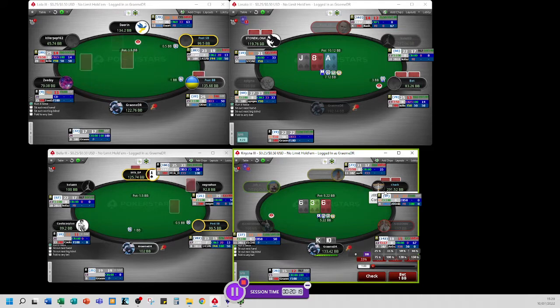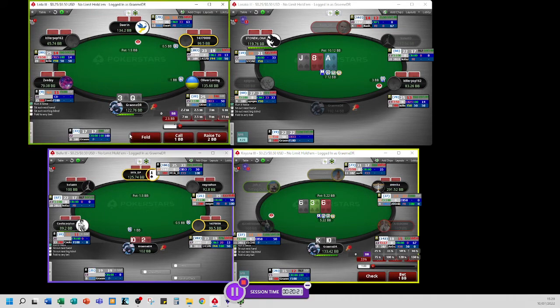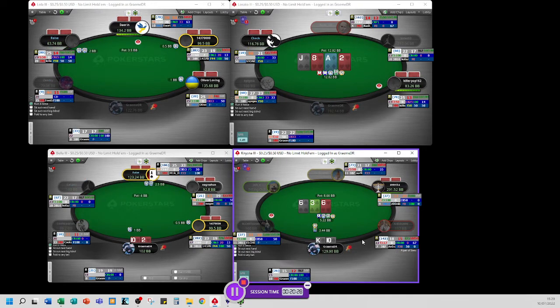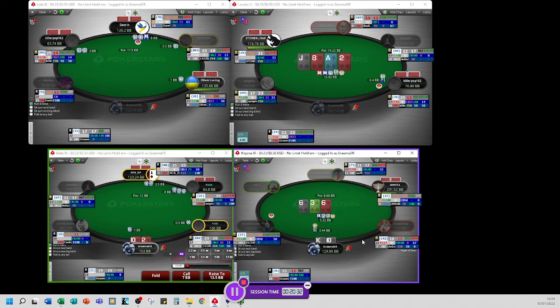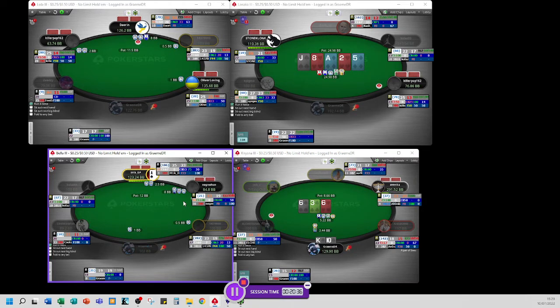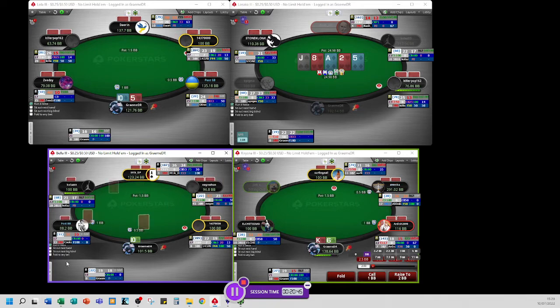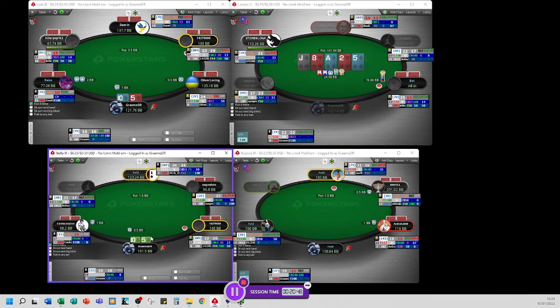If we were getting action with that pair, it was probably that we would have been possibly beaten by 2 pair or the flush, because it was a diamond that came. But you've got to have a stab. King 6 is obviously a fold, and 10-5 suited is obviously going to be a fold as well.